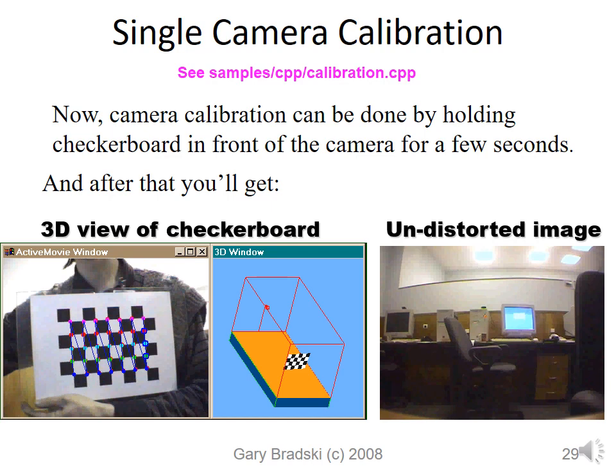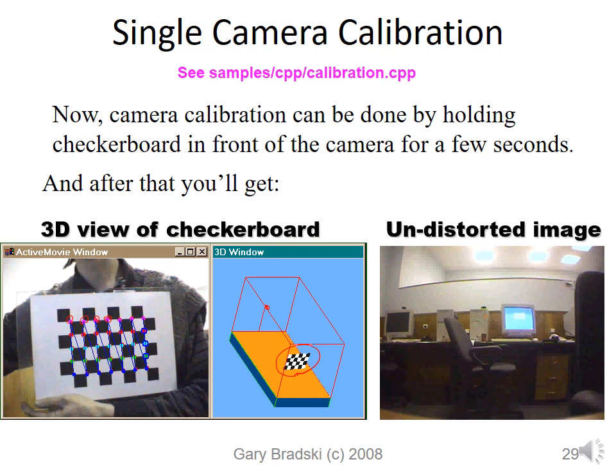Camera calibration can be done by holding a checkerboard in front of the camera for a few seconds. Then the corners of the rectangles, this one, are detected and the pose of the checkerboard is calculated. After calculating the pose, the checkerboard is placed in the virtual 3D space.